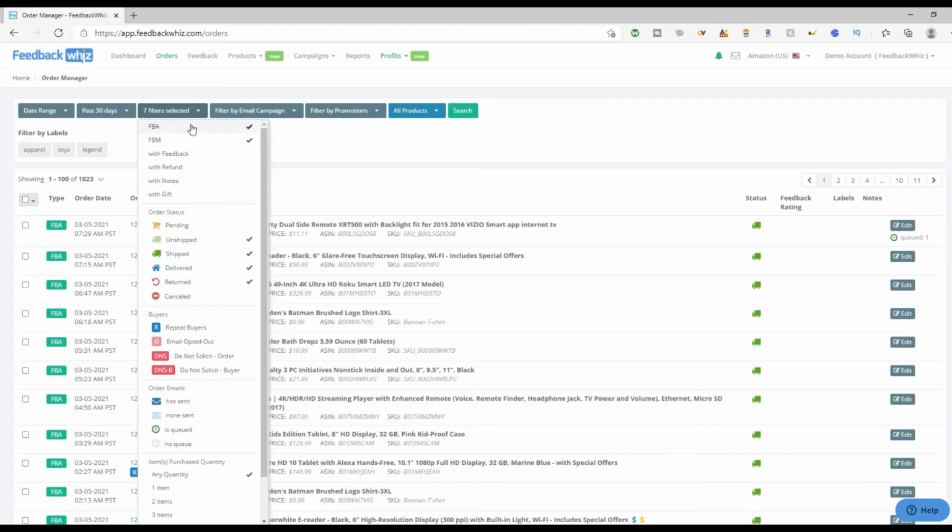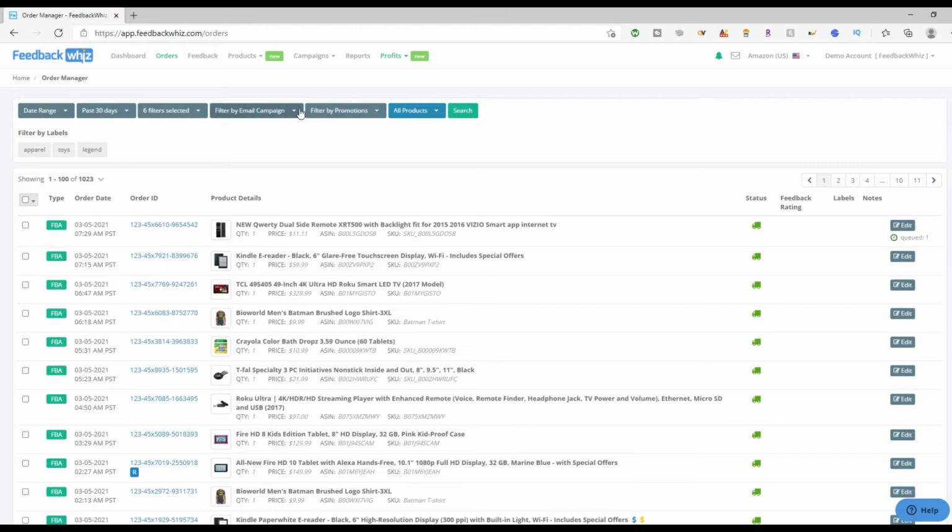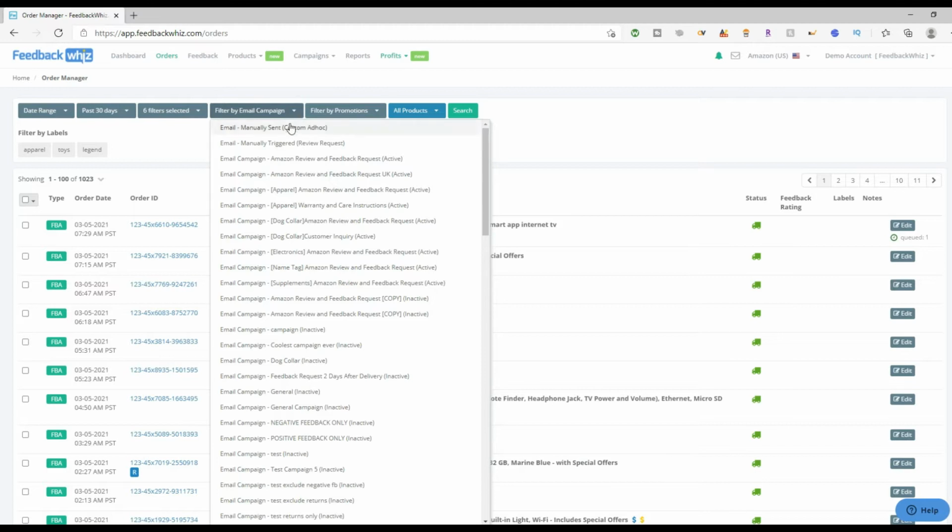Here it shows you the number of filters selected, so you could take out FBM, or you can change any of these, the order status, the buyers, order emails, items purchased, so the number of items. And then once you're done with any of these, you click search at the end. You can filter by campaign. And we'll talk about campaigns.